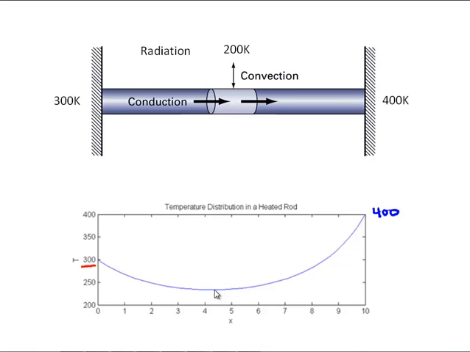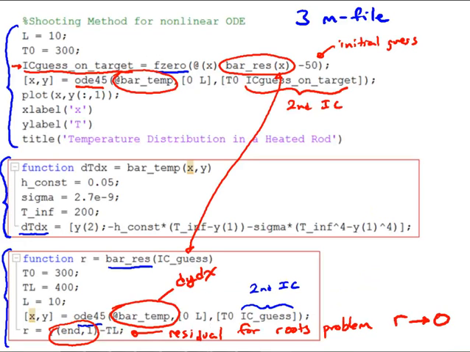So I'd encourage you to download these M files, step through them to really understand what is going on as F0 is calling our barres function and then going to ODE 45 to get the value it needs for the end of the integration to formulate the roots problem, and finally iterating in F0 to find our on-target initial condition guess and use that as the second initial condition for the final integration with ODE 45. And that concludes this video.